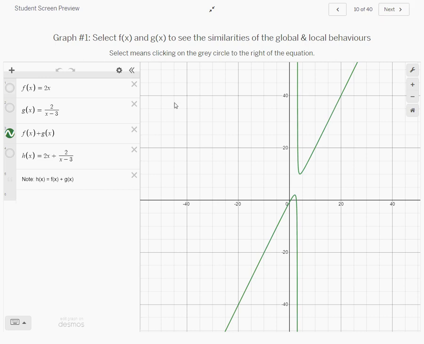a rational function. I could have the two functions by themselves, but when I combine them and add them together, I end up with this new function, where for the most part it looks like a line until I zoom into this part where it looks like a rational. And you see here, using Desmos, I could say I'm just going to take the two functions and add them together, or I could actually write them out like this, but it's the same thing.